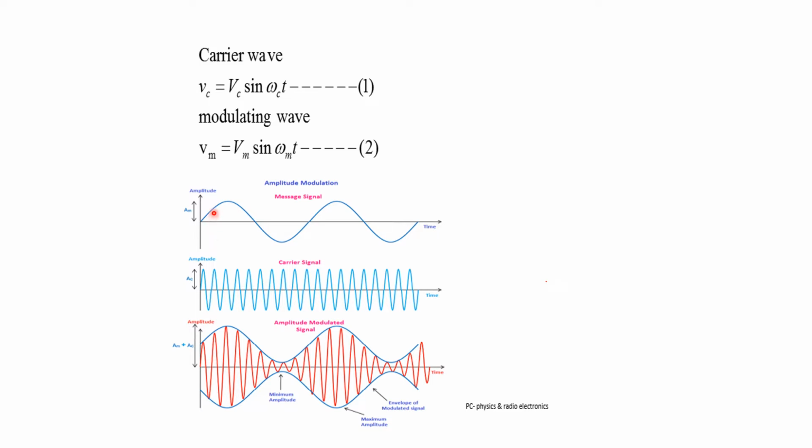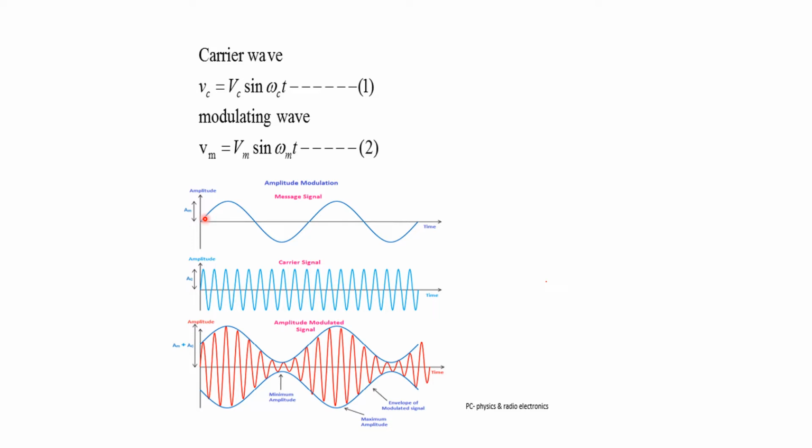At different points of time, the instantaneous values of the parameter, whether it is voltage or current, the value of that particular parameter at a particular point of time is known as the instantaneous value. So this is the carrier wave, and the highest point is the amplitude. If we vary the amplitude of the carrier wave in accordance with the instantaneous value of the message signal or modulating signal, then the resulting wave will be known as the amplitude modulated wave.